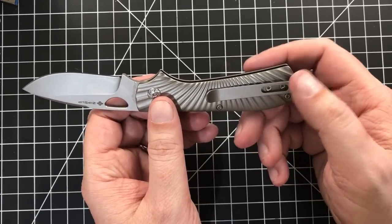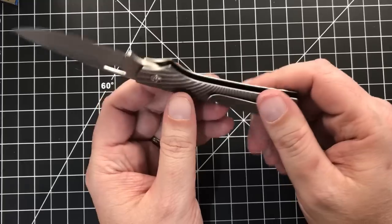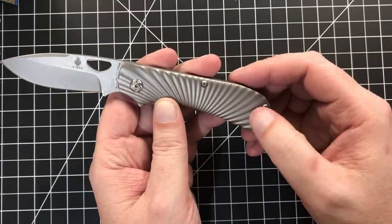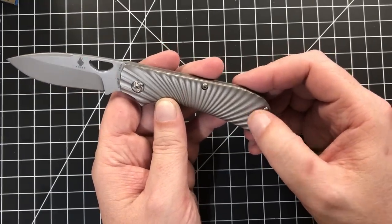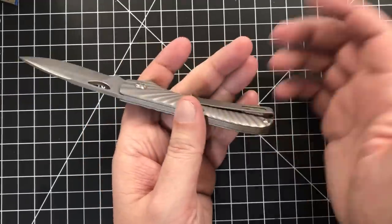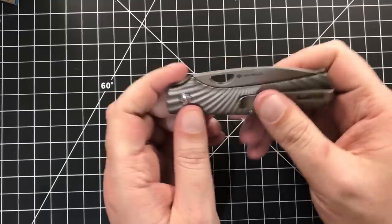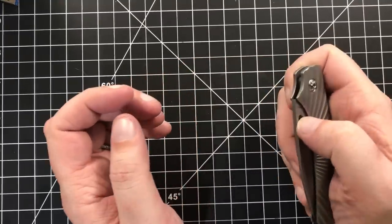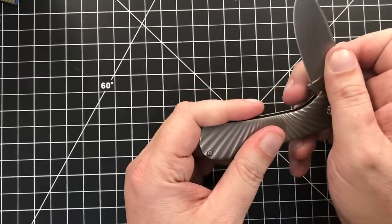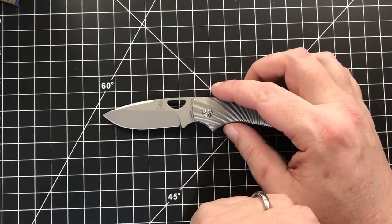One thing I didn't understand — and I knew this before I got it, doesn't bother me because I'm right-handed — but why isn't this ambidextrous? Because it's a slip joint, it would be a great ambidextrous knife if they just put the clip on the other side. I know it's all about styling and it would kind of muck up the side. This is small enough that if you're a lefty, you could just take the clip off and not even use it. That's pretty neat. I'm happy with this. I can already say this is going to be in my suitcase going to Germany.